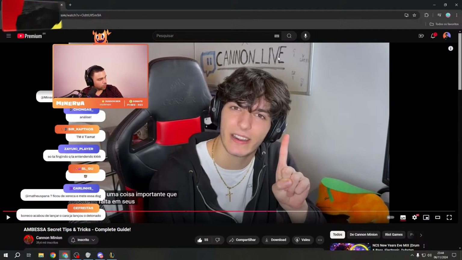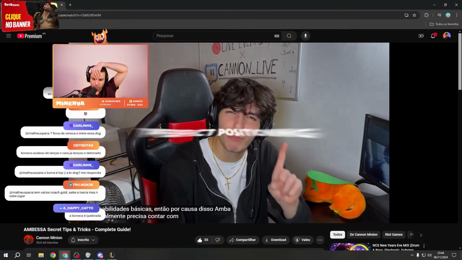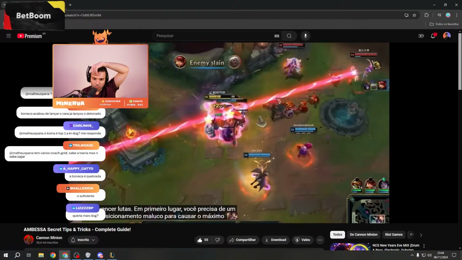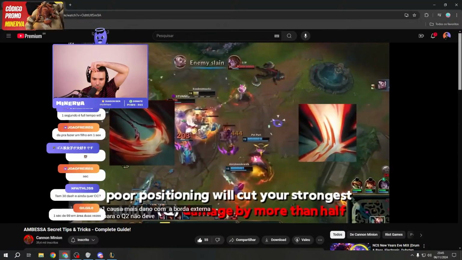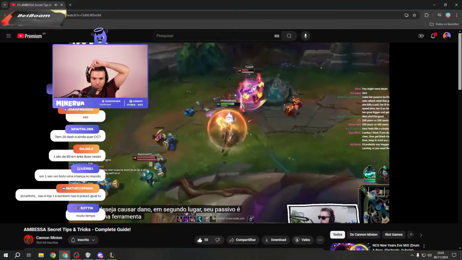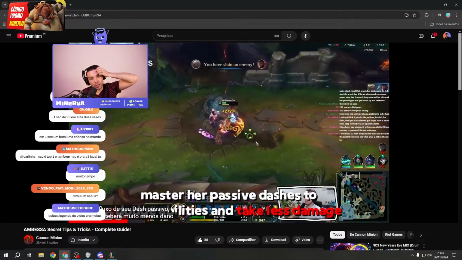Kit. Bro, she doesn't have a strong crowd control in her basic abilities, so because of this, Ambessa has to really rely on perfect positioning to win fights. Firstly, you need crazy positioning to deal as much damage as you can to the enemies, especially since Q1 deals more damage with the outer edge, and for Q2 there must be nothing in between you and the enemy champion you want to damage. Secondly, your passive is a really powerful tool to dodge enemy abilities, so if you really master the flow of her passive dashes, you will receive way less damage in fights.